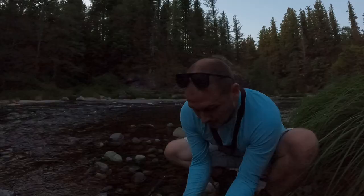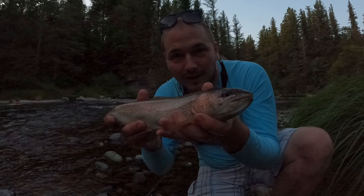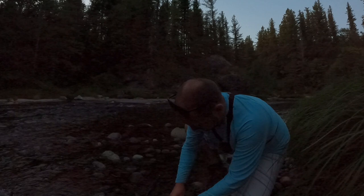All right, the hook has come out. Look at this beautiful trout. It's super dark. Man, you can barely see him. You can absolutely barely see him. I just wanna make sure that we respect him and take him out right away. That way he doesn't feel any more pain. He's out. What a beautiful, beautiful fish. Thank you, buddy.